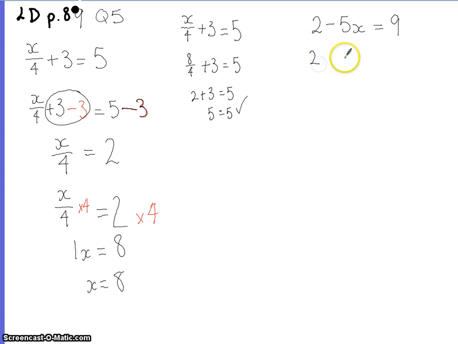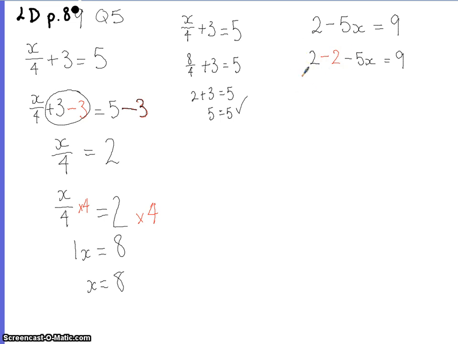What we've got is 2 and negative 5x will equal 9. Again, we want to get rid of everything on this side so that we're left with x, yeah? That's what we've got to do. We've got 2 things here. How do we get rid of those 2 things? What's the opposite from having plus 2 things there? Is to take 2 things away, yeah? I think we're trying to overcomplicate it. Let's just try and take 2 things away. That would leave us with nothing there, would it? That's what we want. We want to get rid of that.